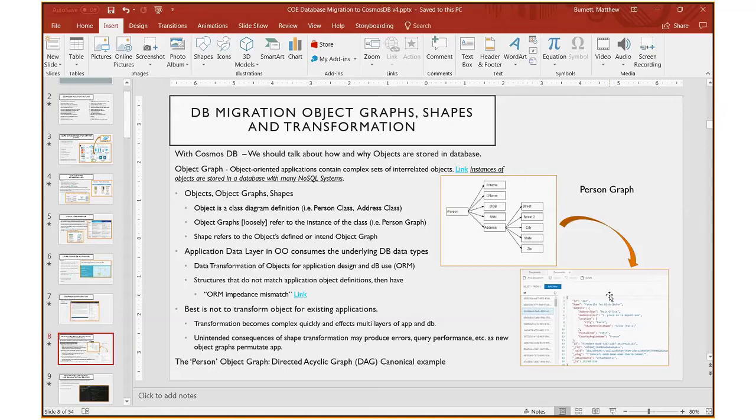The easiest way to say that is the application's expected result from its query syntax would be the same as it transitions from Mongo database to Cosmos database using the Mongo API.